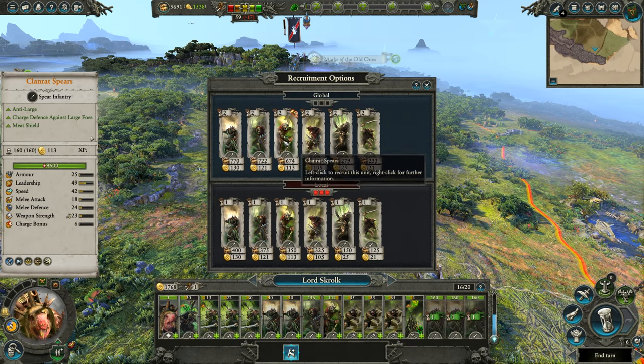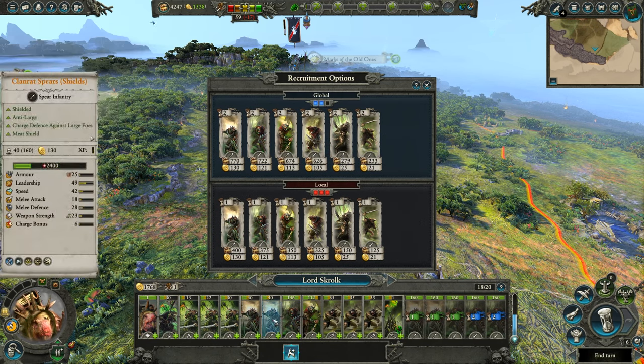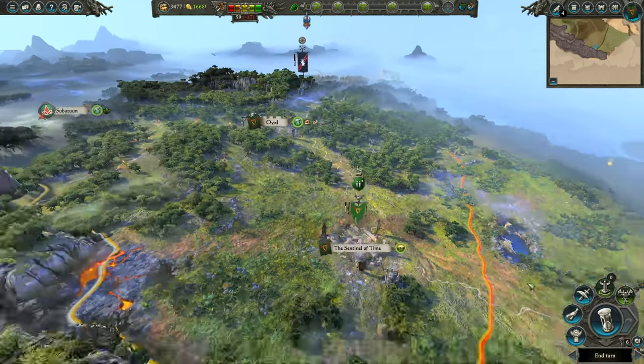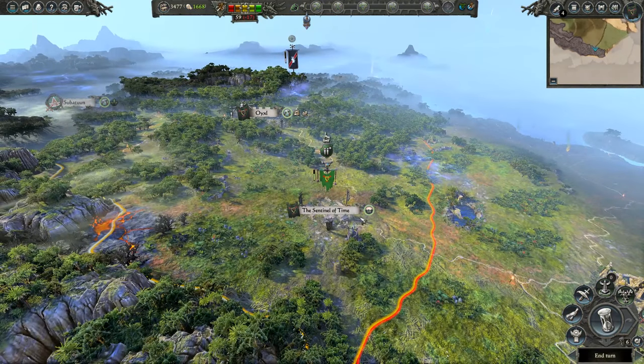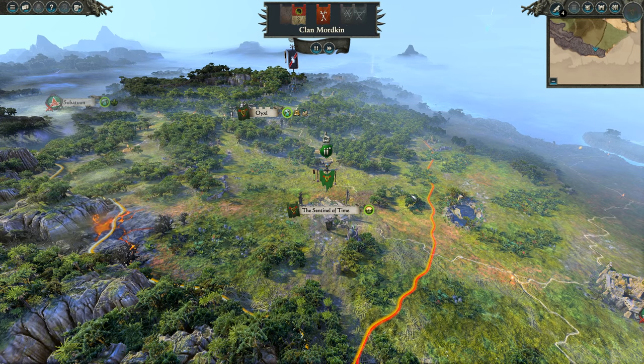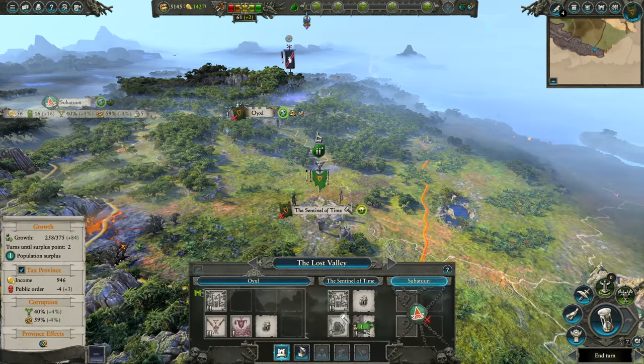Blessed filth. Your recruitment facilities are... Yes, yes. And then merge you guys and go for one of them. My eyes gone, but I see. So we're going to take two quick end turns, hopefully. Actually, no, we need to put more into recruit, but that's fine. Then our army can be brought back quite nicely. Just hope those guys don't decide to attack us in the meanwhile. No, they're not planning to. Thankfully, the Lizardmen haven't gone up there.